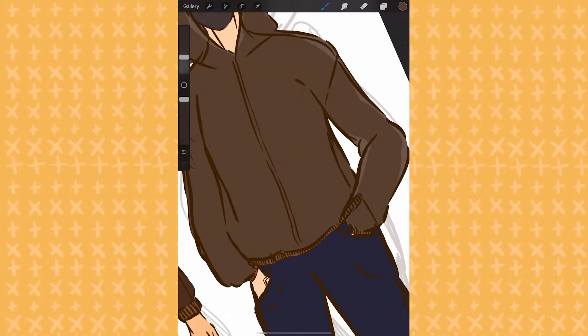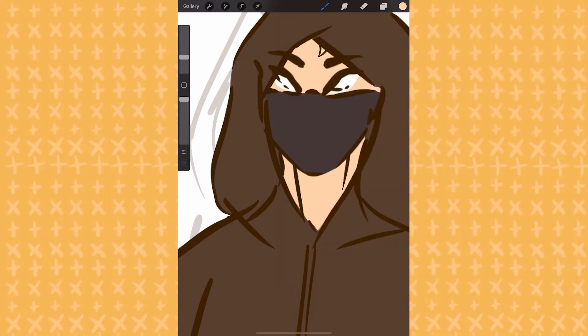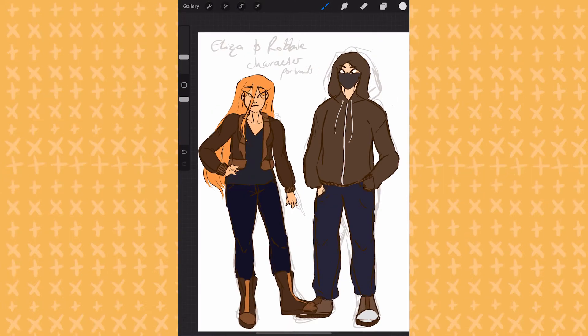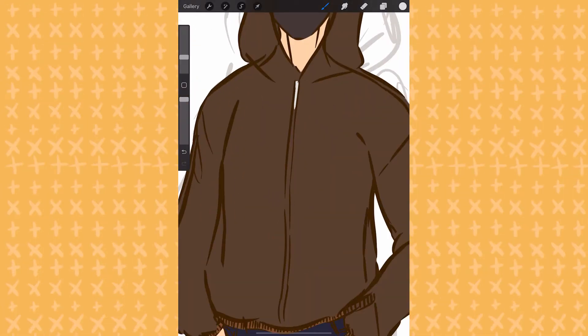I tend to draw a lot more women than men — most of my male characters tend to look very feminine and I'm usually not very motivated to draw male characters. Robbie I designed around 2018 as well. His color scheme was very hard because his design had only ever been sketches before, so figuring out how to make his colors work — to look bland enough to suit his role but not so bland that he's invisible — was a bit hard. I'm not quite sure if I achieved it, but this is my first comic so I'm not going to spend forever trying to fix it.